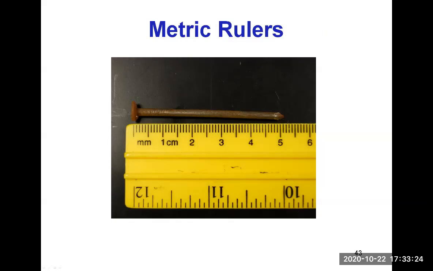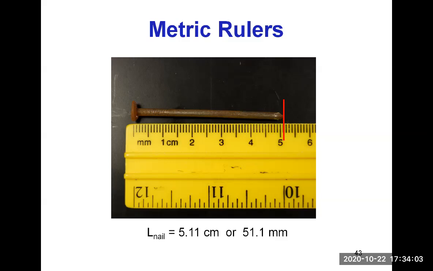So we would say 5.1 for sure. We know that it's 5.1 for sure, because if we draw a line here, it's slightly after the 5.1 line. So you know it's between 5.1 and 5.2. And you need to estimate between 5.1 and 5.2 what you can add to that. It's really close to 5.1. So I would say 5.11 or 5.12 centimeters. So 5.11 centimeters or 5.12 centimeters.